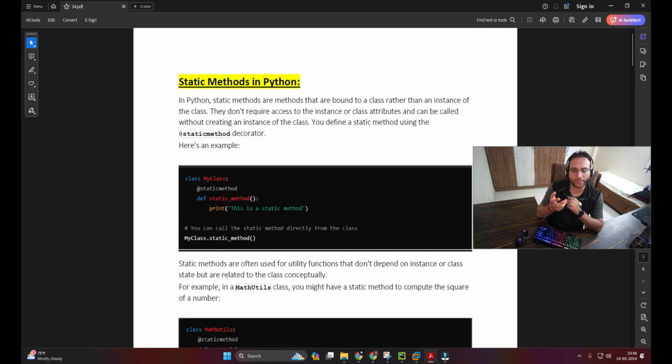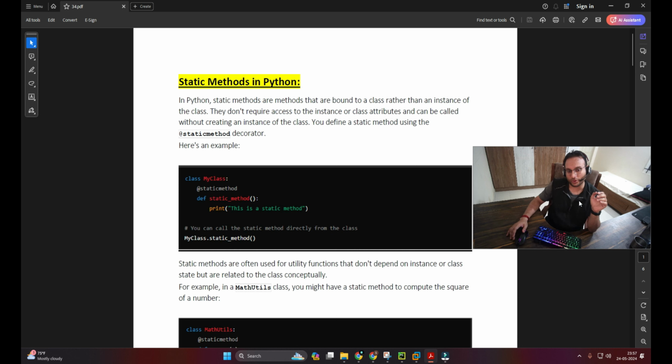The keyword we have to use is a type of decorator, which we utilize in our code to make that reflected. One more thing: if we want to utilize it without defining an instance, that's okay. If we want to call the same static method using the instance, we can do that. If we want to call it with the class, we can do that. So it's possible, but whatever instance variables are present inside the methods of the class, we can't utilize them directly. Instead, we have to define them, and only then can we utilize them; by default we can't have direct access to them in a static method. So that's the purpose of the static method.